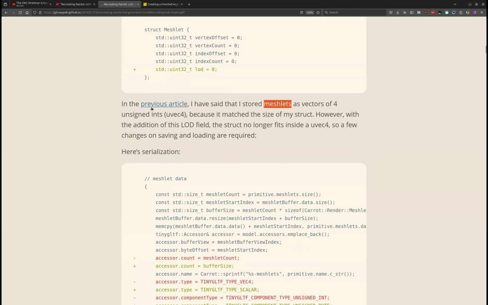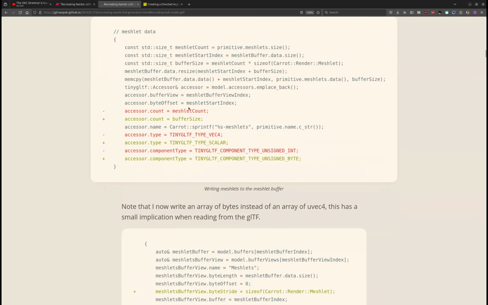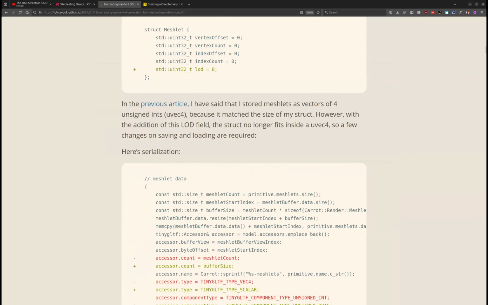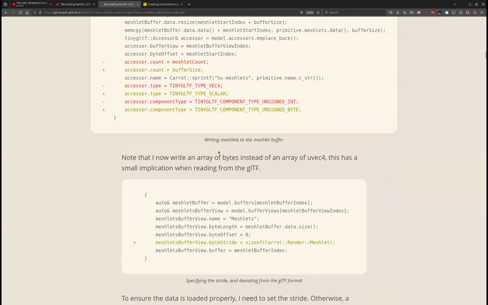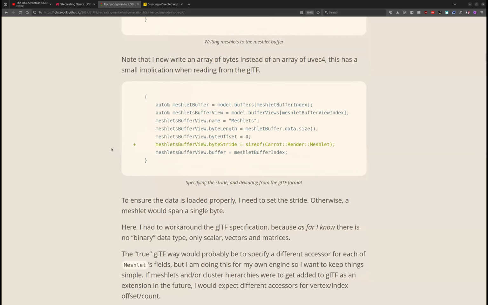Meshlets has vectors of 4 unsigned ints. Oh, is that just the size of the struct? Okay, and then optimizing things. To get things back into UVec4 size, other changes are made. It would make more sense if I had read the previous articles, of which I have not.